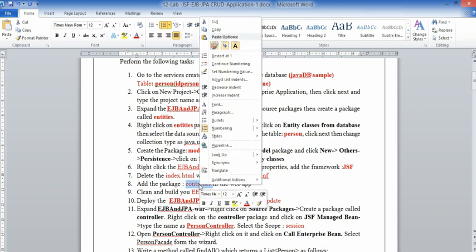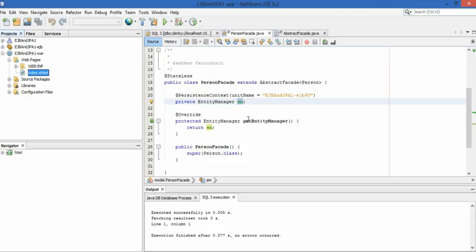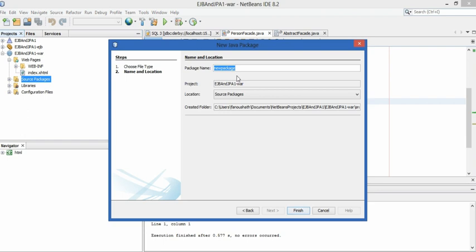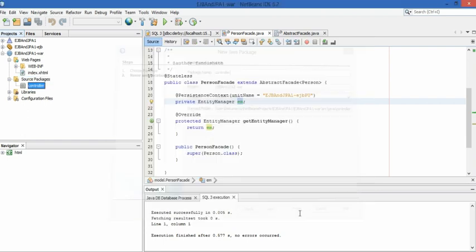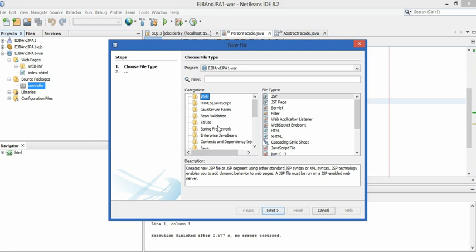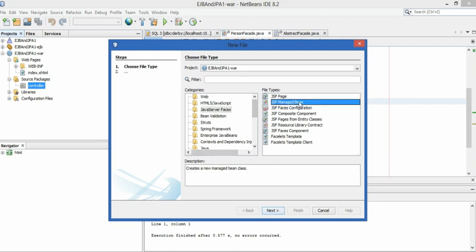Now we are going to add one package called controller in the source packages of the web module. Right click, new, Java package, name it controller. This package is useful to obtain the data from the database. Inside this package we are going to add one class: select new, others, JavaServer Faces, JSF managed bean.